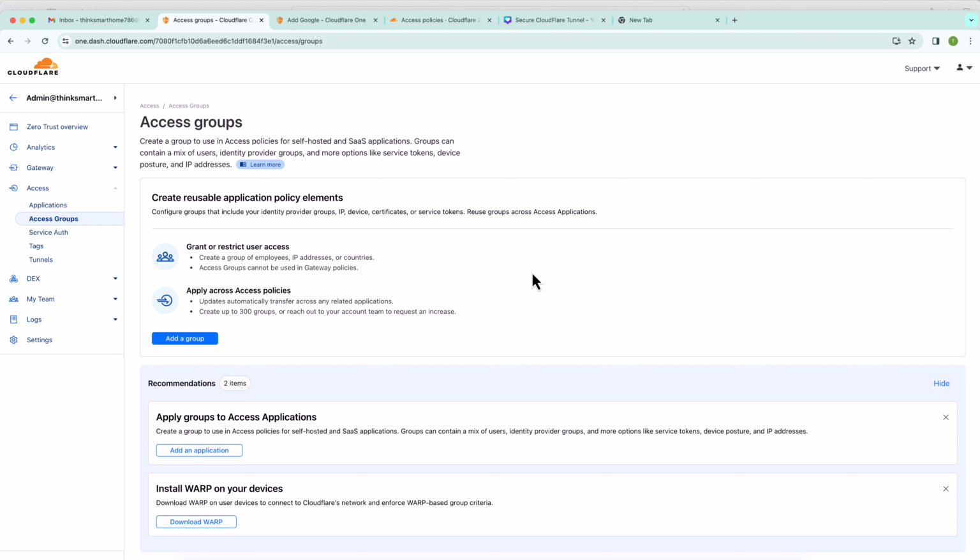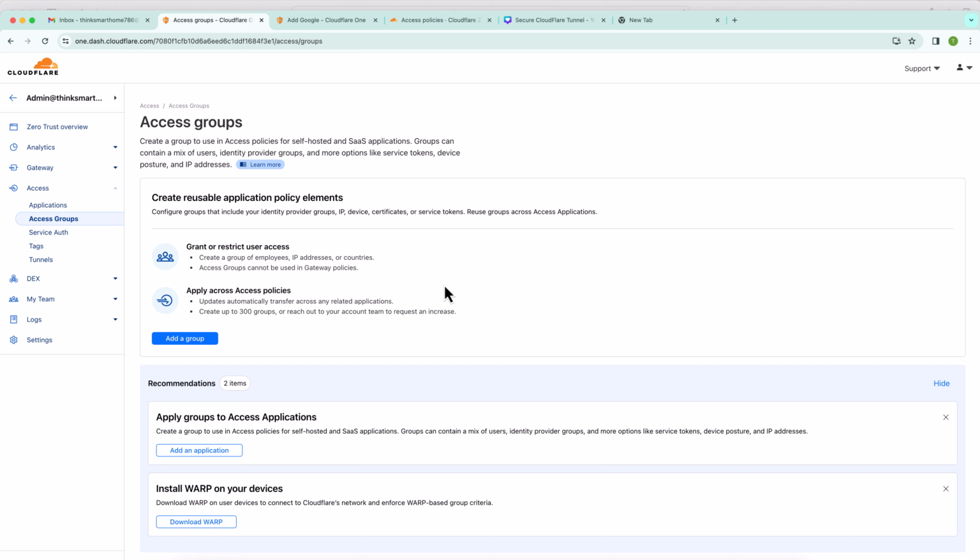And if something changes in the background, let's say you are using an email address or IP address to authenticate your access to any application, and that IP address has changed. If you are not using an access group, you have to go to each and every application and their policies and update that IP address. But if you are using an access group, you just have to update that access group with the new IP address, and it will be updated in all the applications and their policies. So it is a super user friendly and super easy way to do things.